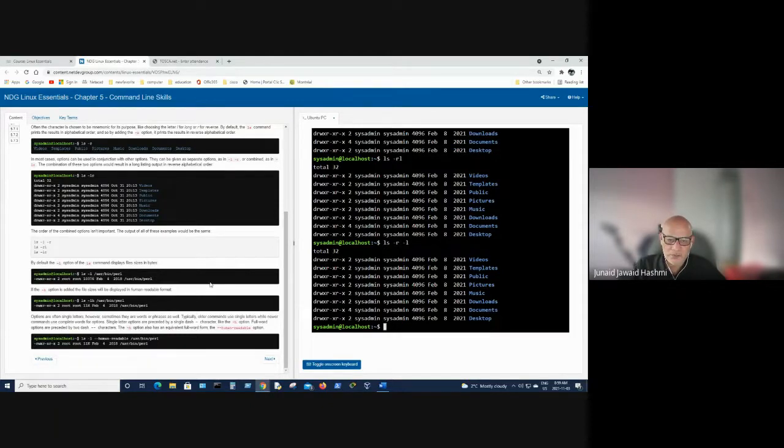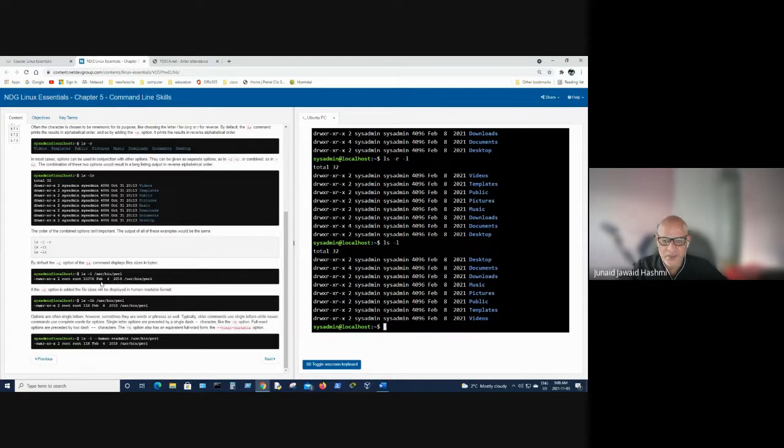Now, by default, the -l option gives you the size in bytes. If I type just ls -l, look at the size. It's hard to understand. Which one is easier to understand: 4 megabytes or 2000 kilobytes? This is called human readable.